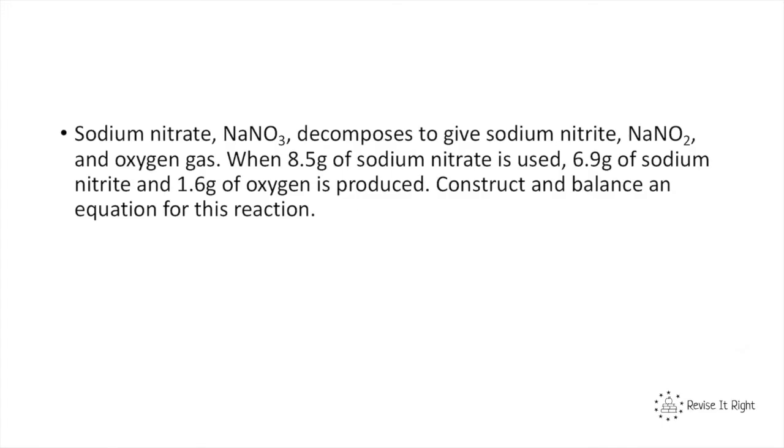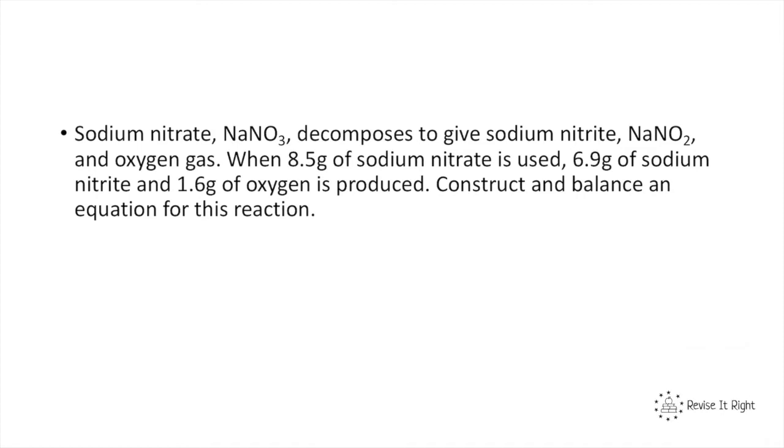The best way to do it, of course, is through worked examples. So here's the first worked example. Sodium nitrate, NaNO3, decomposes to give sodium nitrite, NaNO2, and oxygen gas. When 8.5 grams of sodium nitrate is used, 6.9 grams of sodium nitrite and 1.6 grams of oxygen is produced. Construct and balance an equation for this reaction.